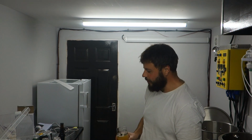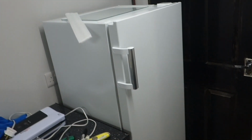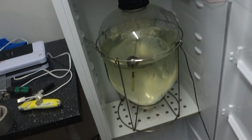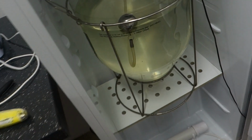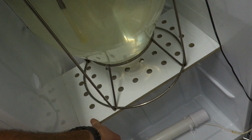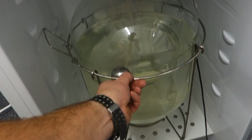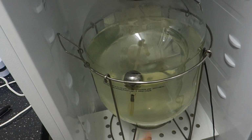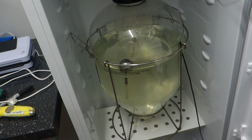And then we'll get the new fermentation fridge christened with the Coconut Shy. Shall we have a look at her? There she is. So I managed to utilise the shelf from the old fridge, and it's in there solid and going nowhere. I've just got some caustic in that, giving it a good old caustic wash. I'll rinse her out tomorrow.